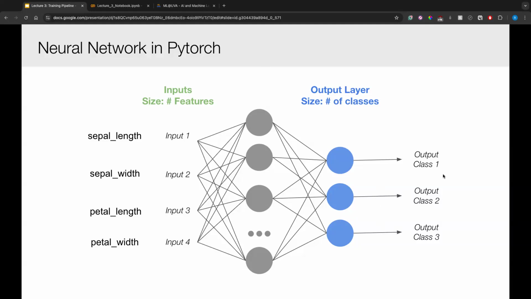So remember, we have 3 classes, right? So this output neuron over here is going to say, hey, I'm class 1, and it gets a score of like 10. Class 2 might get a score of 5. And then class 3 might get a score of like -10, right? And so for classification, we just pick the output with the highest number. So in this case, if class 1 has 10 and that's bigger than everything else, then our output is class 1. Is that clear for everyone? Again, hopefully this should be review. If not, let me know. I'm happy to answer any questions.